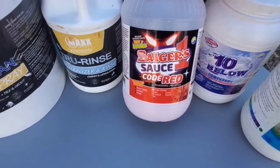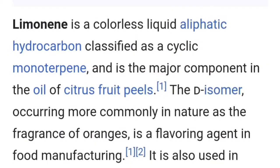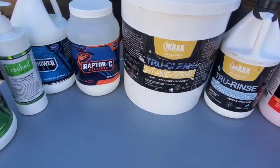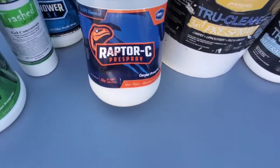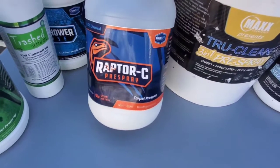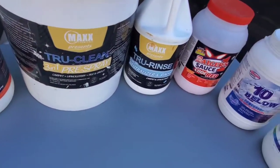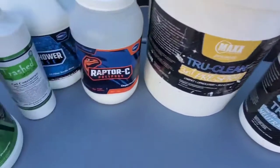Segers Code Red is a very good cleaner at about 12 pH, so it's a little stronger. Now moving to the cleaners with d-limonene: this is Courtney Lee's line of pre-spray. This stuff has a really good scent — kind of smells like candy. You can use it on carpet, upholstery, and tile grout. Next I have Raptor C — Clean Pro Supply actually sent this to me for free when I ordered my Air Hog Water Hog combo. It's got a great smell too, kind of citrus. This is about 11 pH, same as the True Clean. Of course all these high-pH cleaners need to be neutralized, so I've got True Rinse there for that.